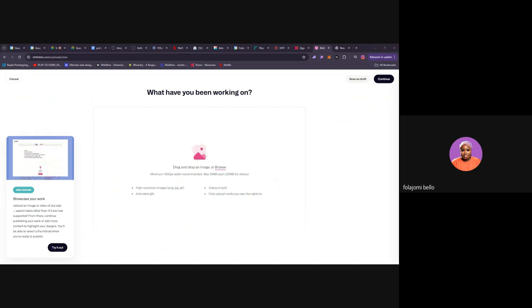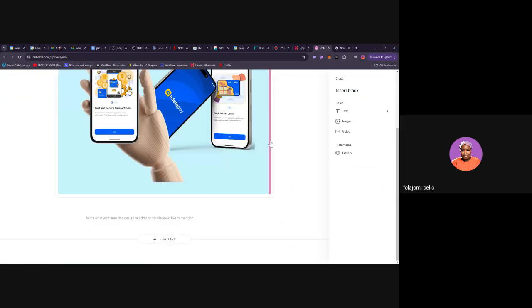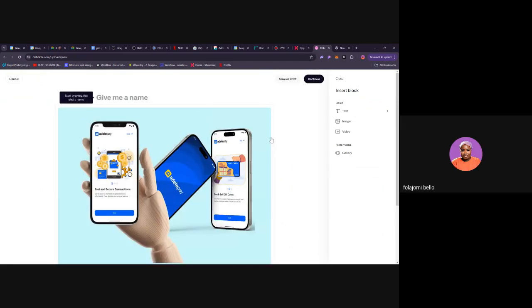Let me do a sample of that. There was one, okay, yeah, I can use this now, the one I exported the other day. So as you can see, I can easily upload it, and I can just name it.